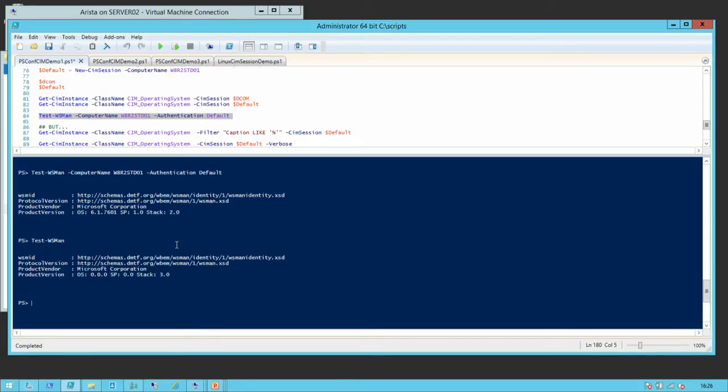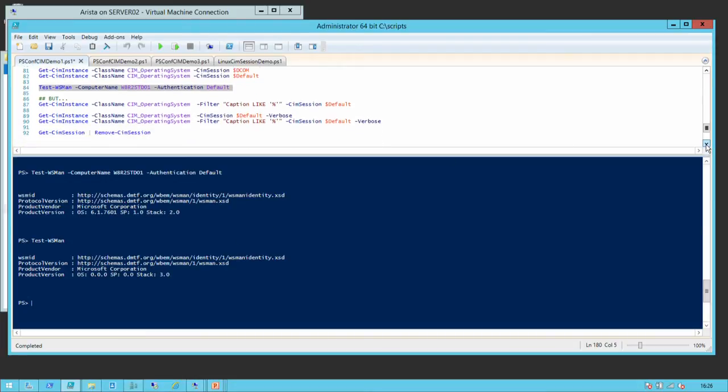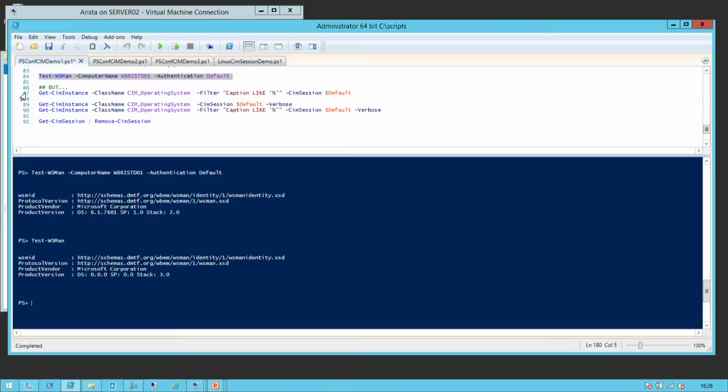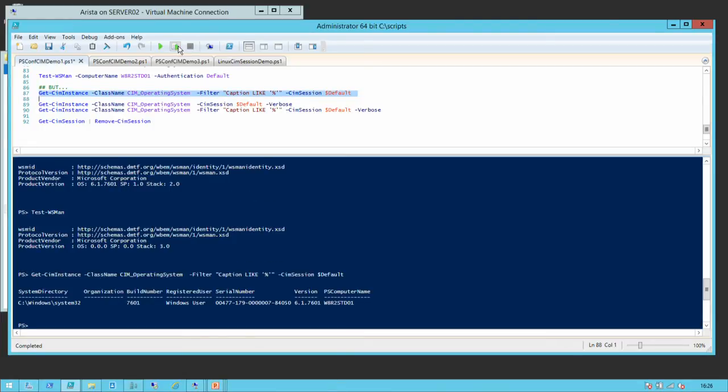So if you try to run a WSMan-based CIM session to a WSMan 2 box, it will fail. But there's a trick. If you do this, it works.